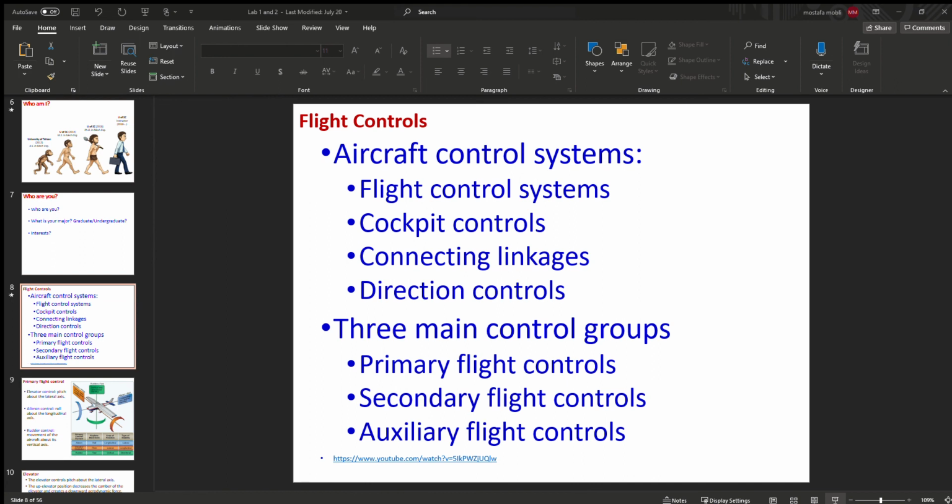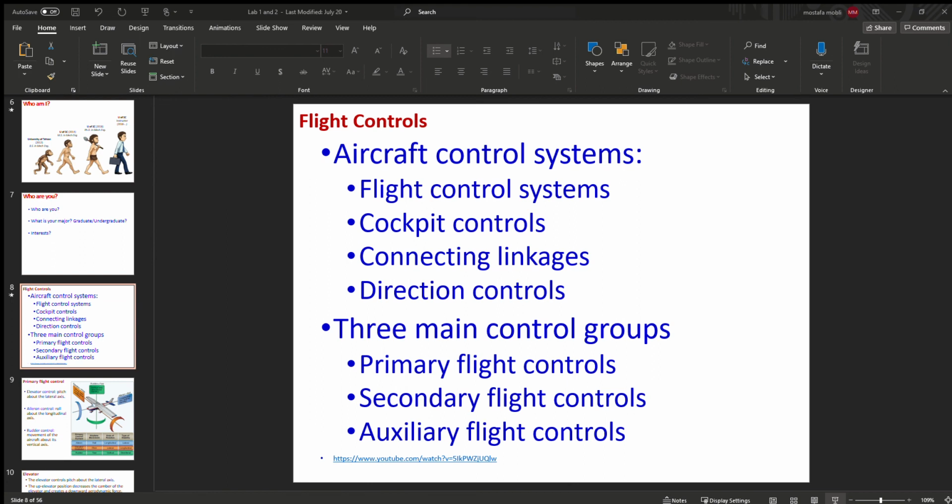Let's move on to trims. Trims are designed to essentially help minimize the pilot's workload. These are the systems that are installed that multiply the force that is applied by the pilot to the stick or to the rudder controls or any other controls that you have installed in the cockpit, right? And they aerodynamically assist movement and position of the flight control surfaces to which they're attached.